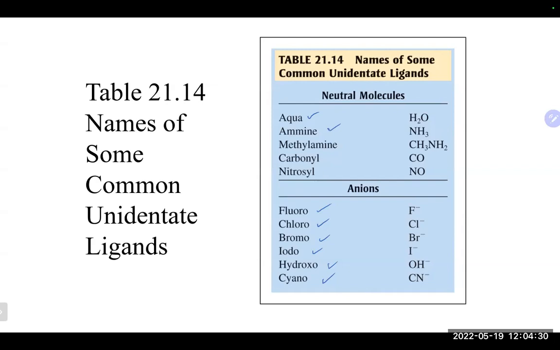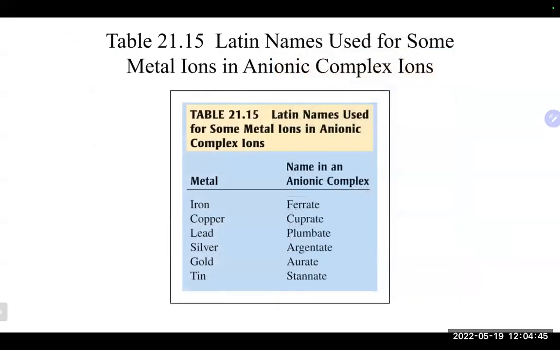So if we had the one from a second ago, I think we got going on there, right? Oh, I've got one more here before we get there. It might help us with this. Here are the -ate names, our older school way of naming these. So if your complex ion is negatively charged, you want to go with these names: iron is ferrate, cuprate, plumbate, argentate, aurate, and stannate for tin. And again, that's if our complex ion is negative. So now that we've got that up here, why don't you name this one and see what you come up with.